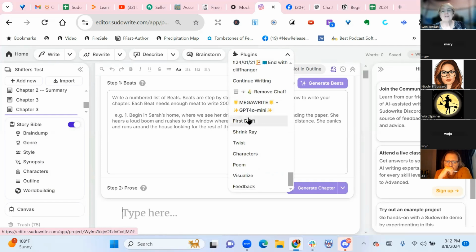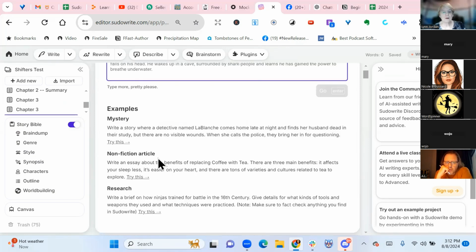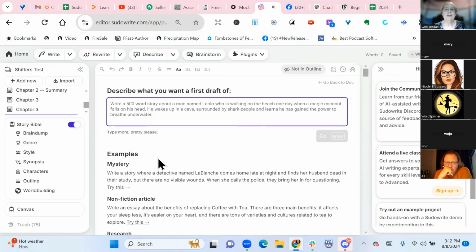And it's First Draft. To get started right away, you can do First Draft, and it lets you put in 500 words about what your story really is. It gives you some samples, mystery, nonfiction, research, and it does work well for nonfiction. It used to work very well for outlining. However, lately, it really wants to write prose no matter what you do.